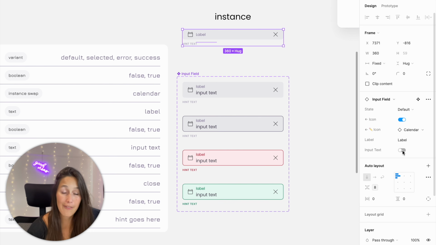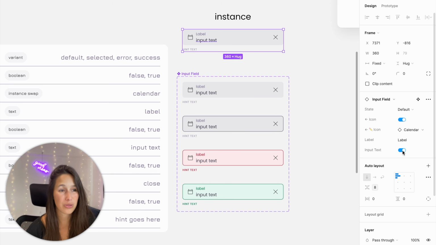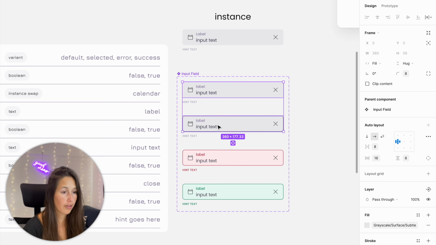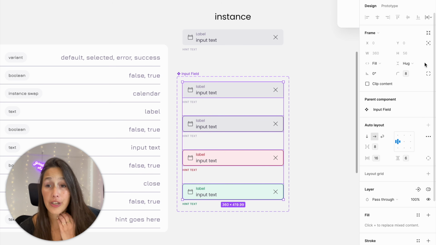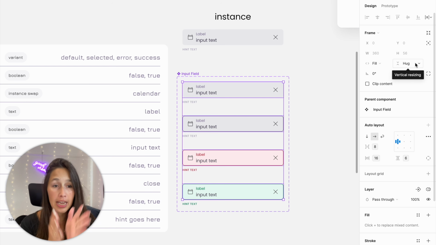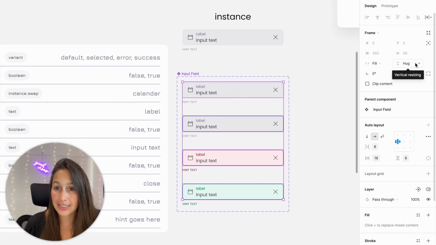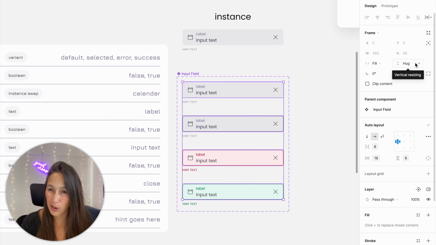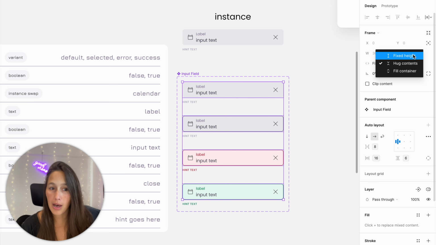What's happening is that everything is shrinking and it becomes quite small, and I don't love it. That's why it's great to have an instance while you're doing this, just to see what happens. In order to fix that, I'm going to select all of my content auto layouts and add a minimum height to it. I don't want to choose a fixed height, because if I say 56, which is what it's on now, and the text grows and I want it to wrap underneath, the text box will stay small, and the text will just keep growing, and I don't want that. So I'm just going to add a minimum height instead.